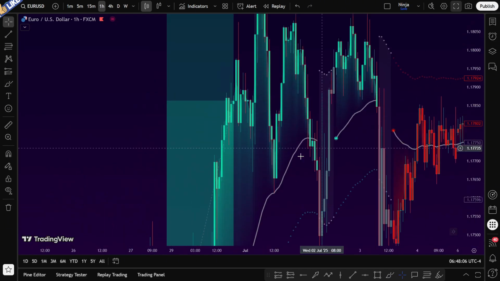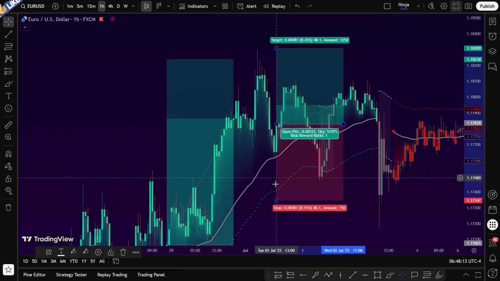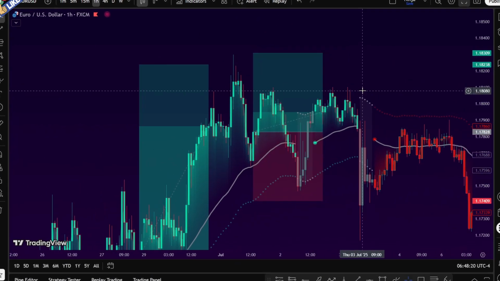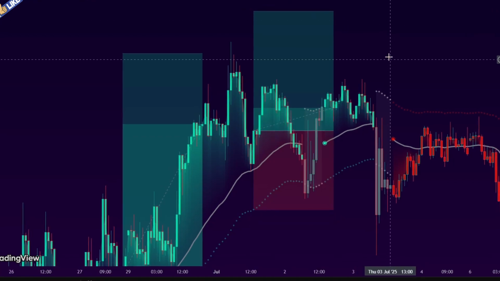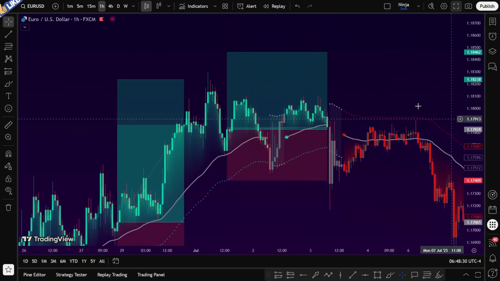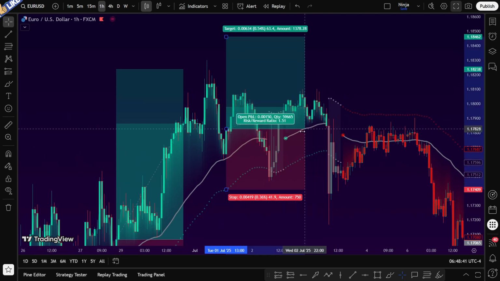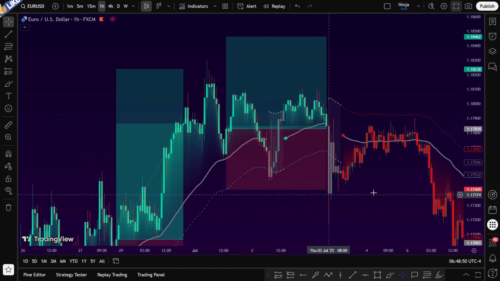Then again, price comes to our gray line and closes above this gray line. I put my stop below these green dots and make my risk reward ratio at least 1 to 1.5. And there's a key point here: if this trade continues so much that a range starts, we can move our stop to our entry point so we don't lose any money in that position.